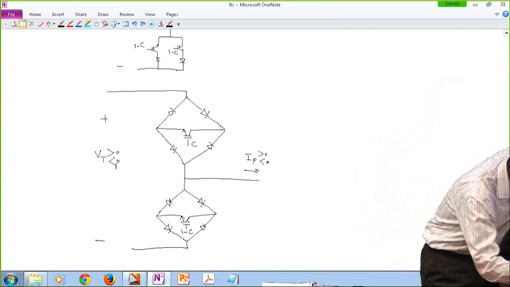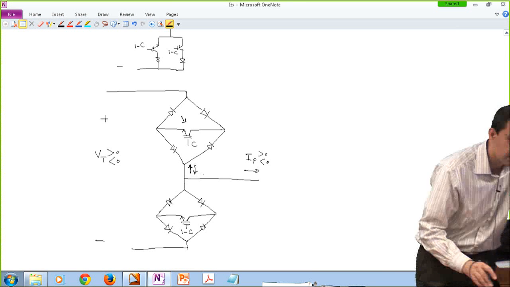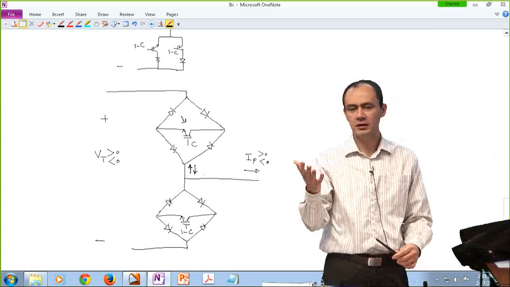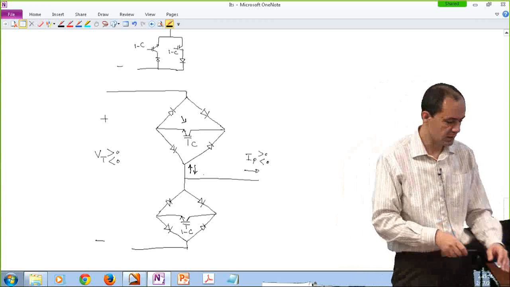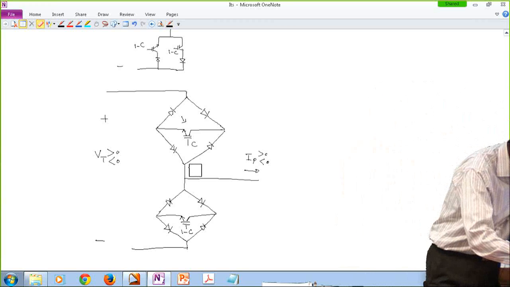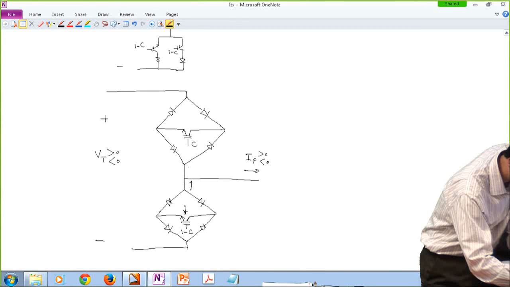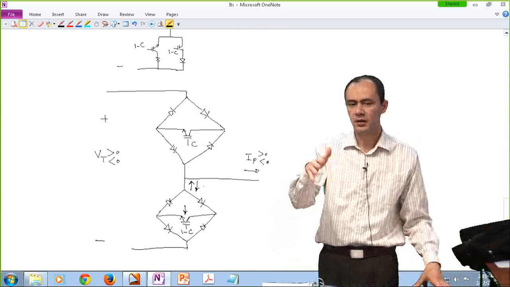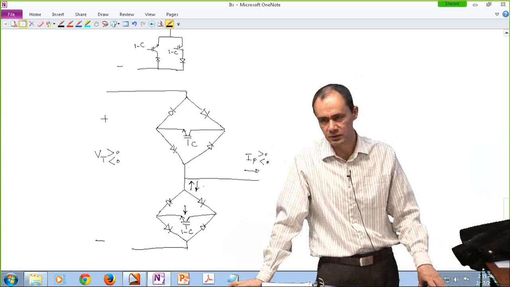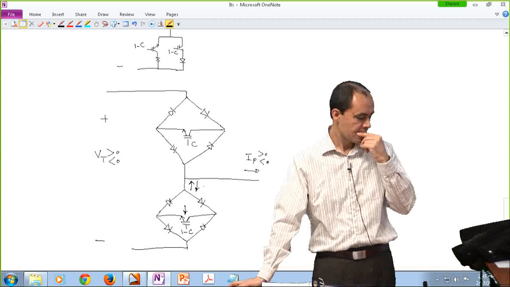So technically, if you command this transistor to be on, as we saw right now, you can support positive and negative currents over here. So the top throw is engaged. It is conducting any polarity of current that you want, and only the top throw is engaged. The bottom throw is not engaged. And if you command the bottom transistor to be on, then you can have positive current conduction and negative current conduction over here. So the top throw is not engaged, and you can have positive or negative currents flowing through the throw. With this configuration, you have an extra diode voltage drop, though, compared to the other two configurations?